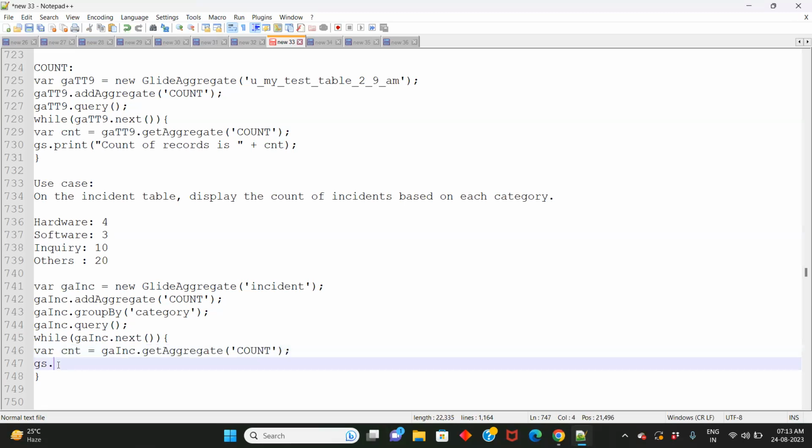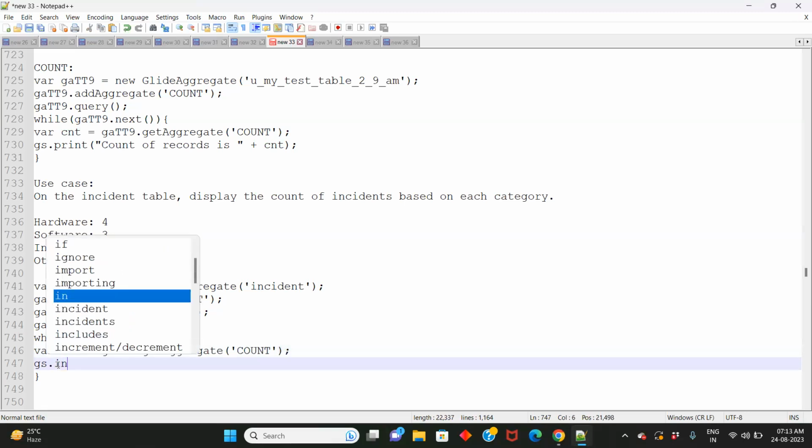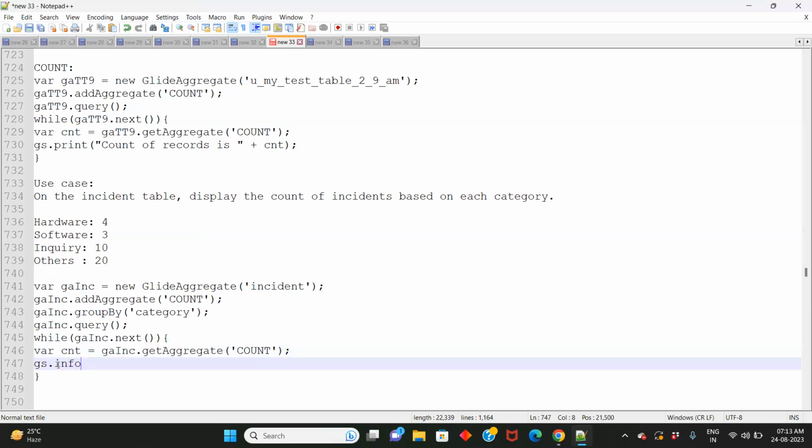You can use gs.info or gs.print. Any method should be fine. So what I'm doing is, category. How do I get the category? Variable dot getValue. Right.